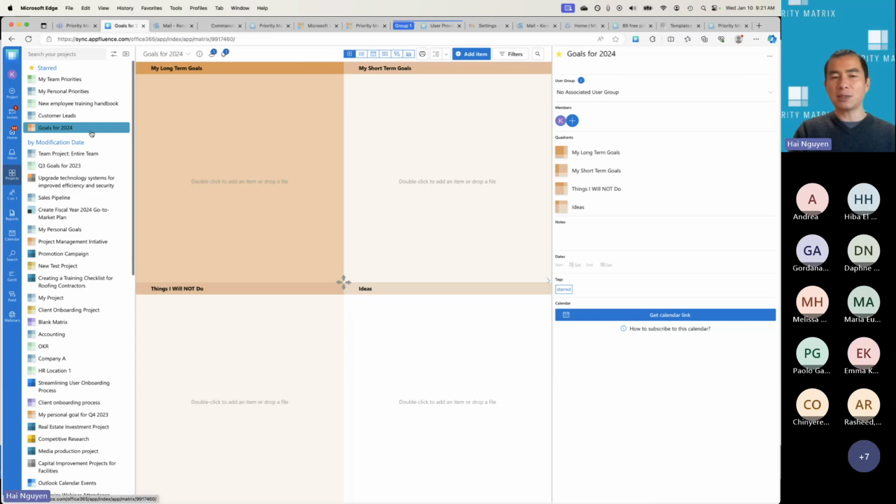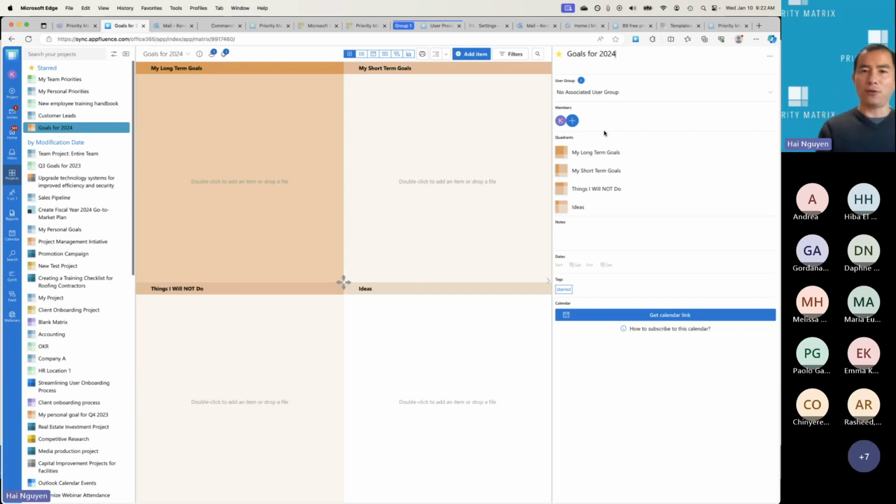In order to customize a project, it's very simple. You just click on this eye icon here, and now on the right-hand side, it shows you the project details. You saw the item details; the project details let you do the same thing, but customize your project. I have the project name, which I can edit. I can start the project. Starting the project puts it at the very top of the list, so you can access it very easily. And then below that, you can add members, which allows you to share a project with other team members.